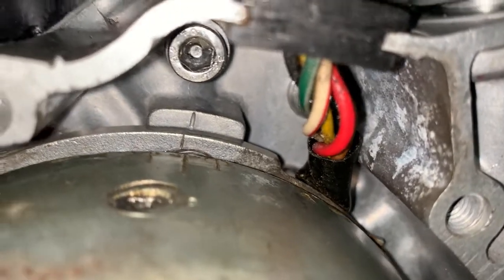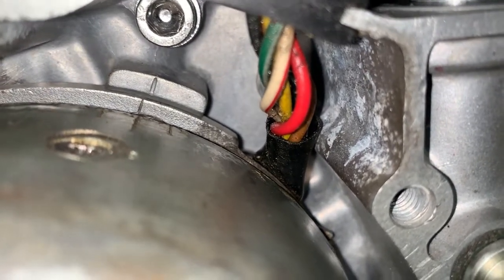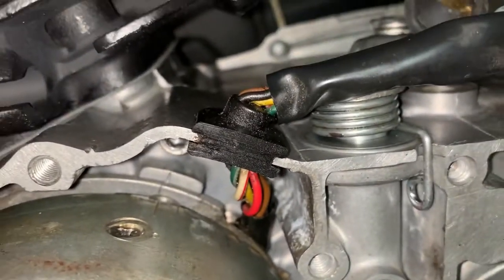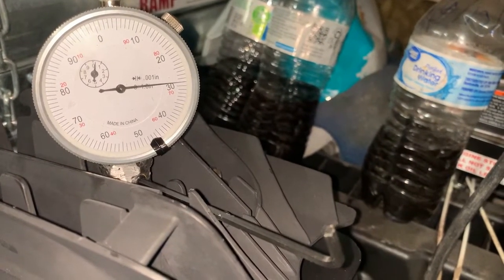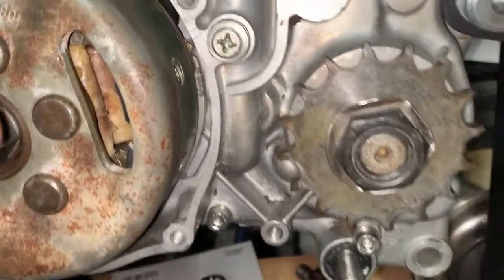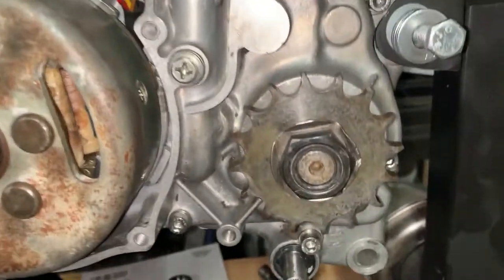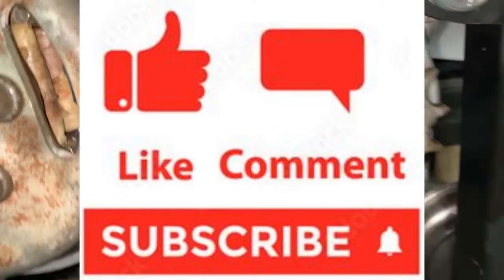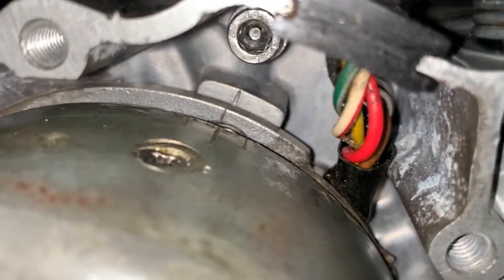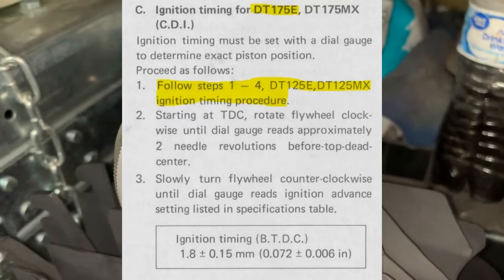You can see the flywheel and the base plate are lined up right there. It's off the crankcase mark, but I already knew that — I'm actually right on with my dial gauge at seventy-one thousandths of an inch before top dead center. I expect it to be just a little off the crankcase mark because I used a slightly thicker cylinder gasket than factory. In any case, now I know I've got the flywheel and the base plate lined up, and that base plate was lined up when it gave me the service manual instruction of 72 thousandths of an inch before top dead center. That's how you do that — hopefully that's clear.